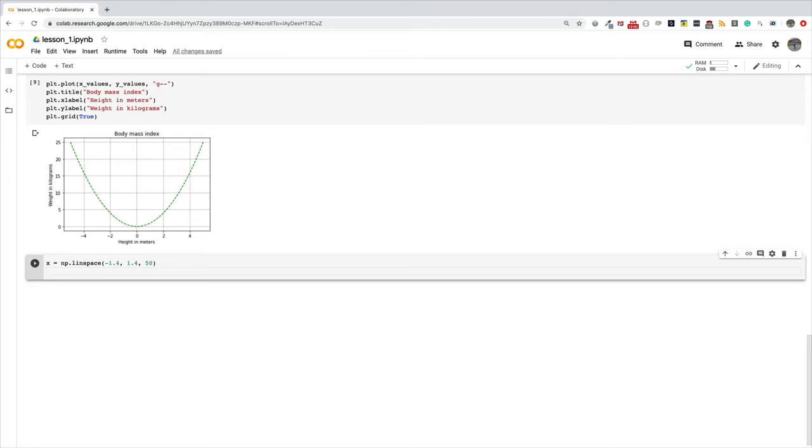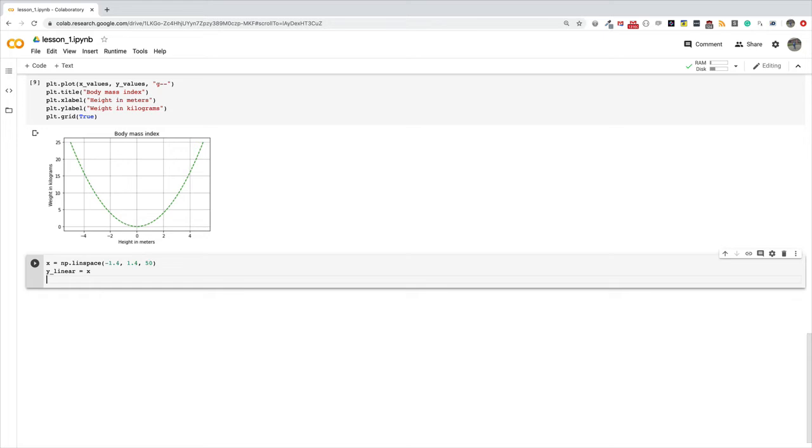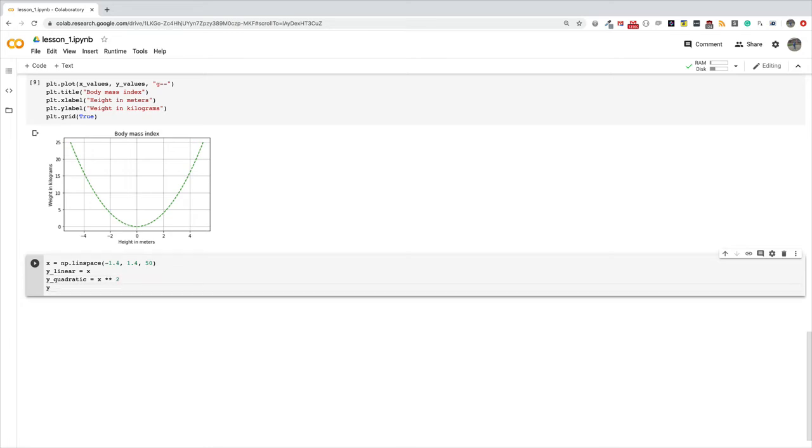so we can plot all these on one graph to see how each individual function really looks. So I'm going to call the first one y linear, and I'm just going to say that is equal to x, because the values on the x and the y axis are going to be the same, so we get a linear graph. Then I'm going to do y quadratic, and say that is equal to x to the power 2, and then y cubic is equal to x to the power 3.